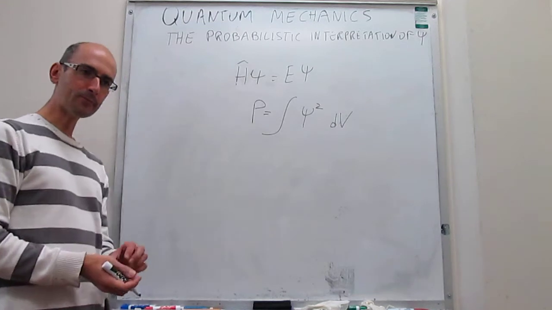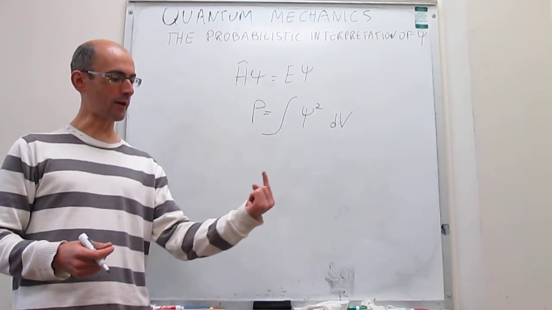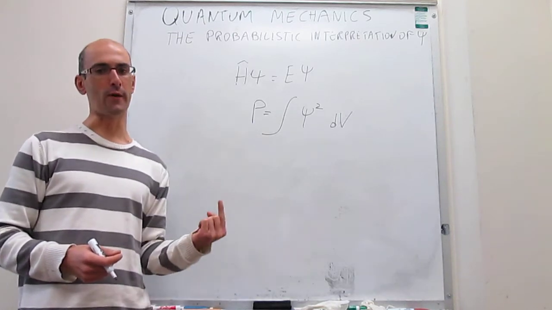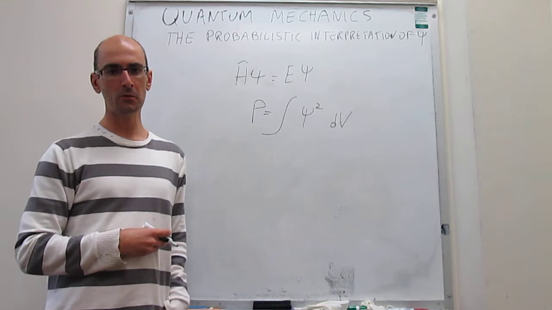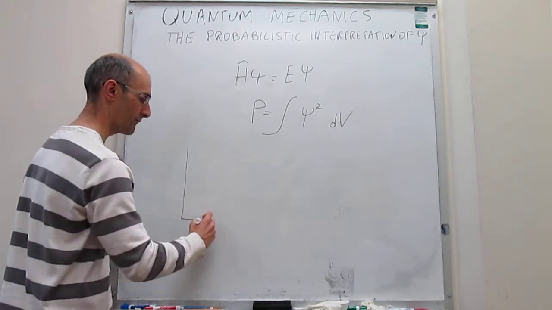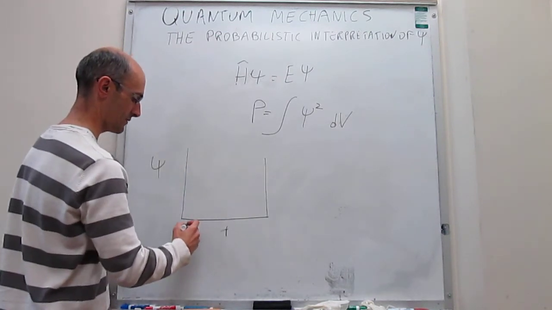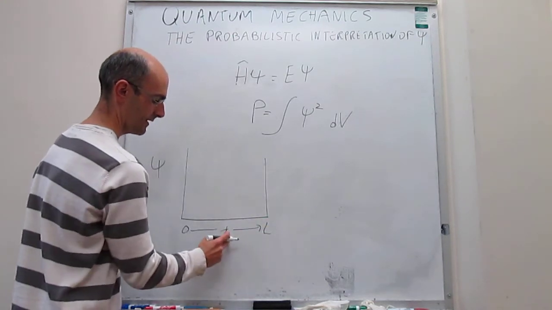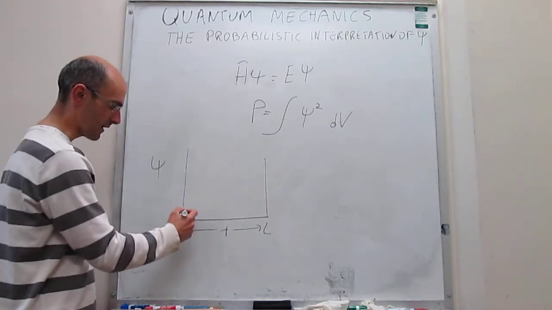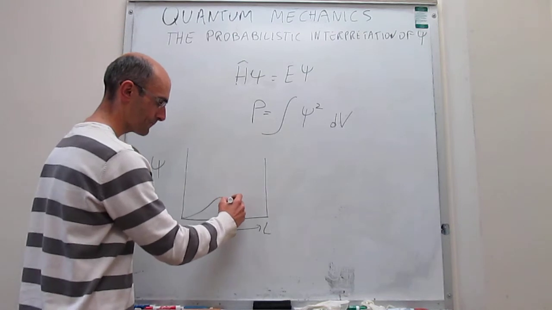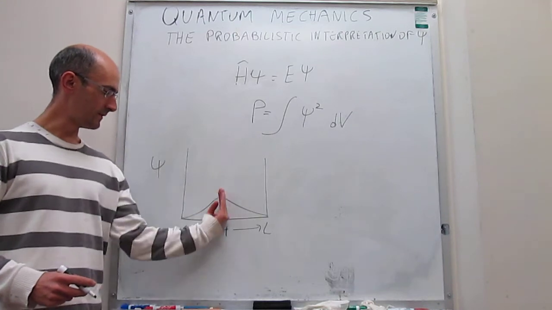Suppose that you have a particle that has quantum behavior, and that particle is only moving in one dimension. So the particle can only do this type of motion, move from left to right. And let's assume that the wave function for that particle has this shape. We plot here the wave function as a function of this x distance, and this goes from 0 to a distance L. And again, x means that you're actually only moving in the x-axis. Suppose that this wave function happens to have this shape. This wave function is symmetric with respect to the middle of the box.